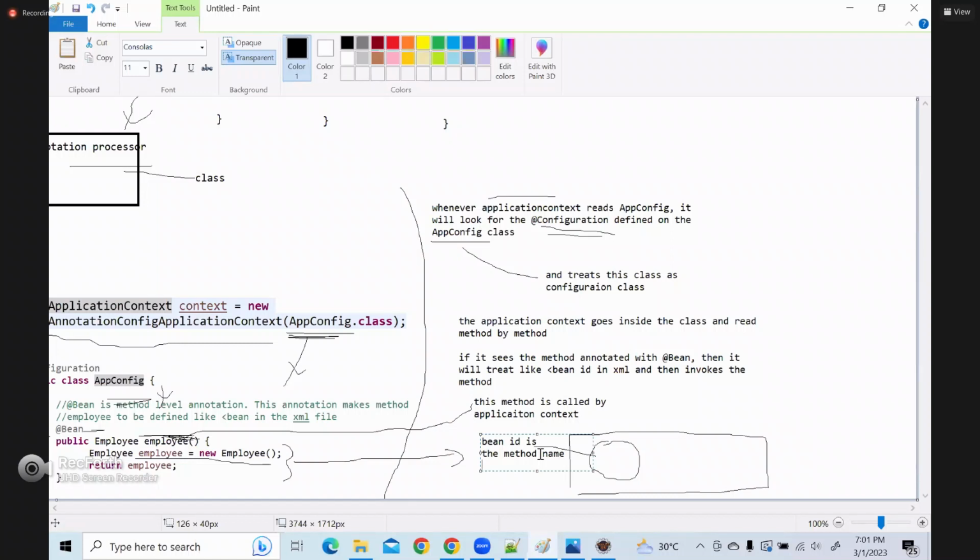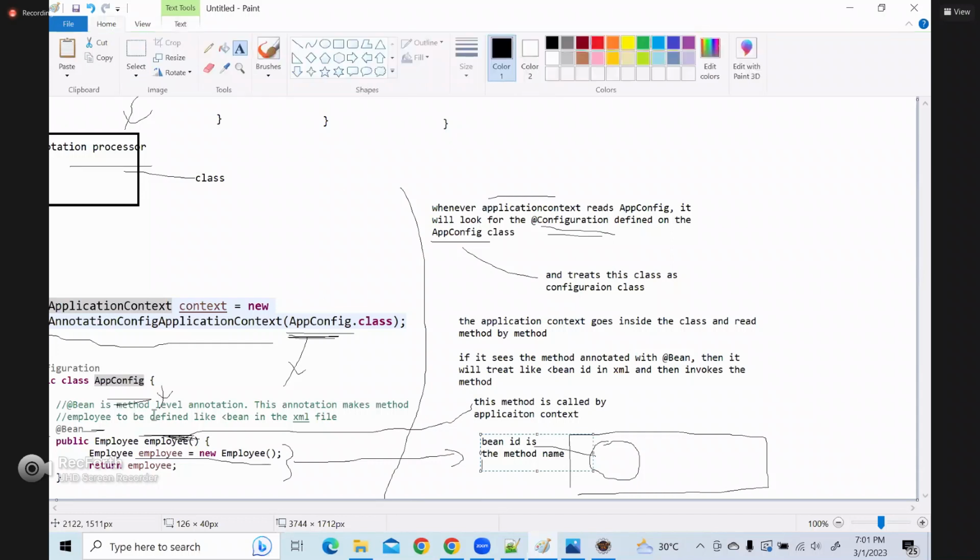Just like the bean ID, by default, we can change this, we can override this, but the bean ID is the method name. Now according to this, what is your method name? Employee, right? So the bean ID will be employee.